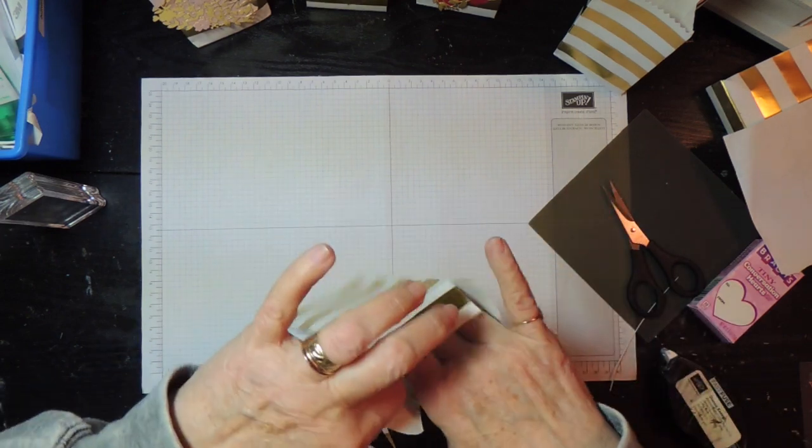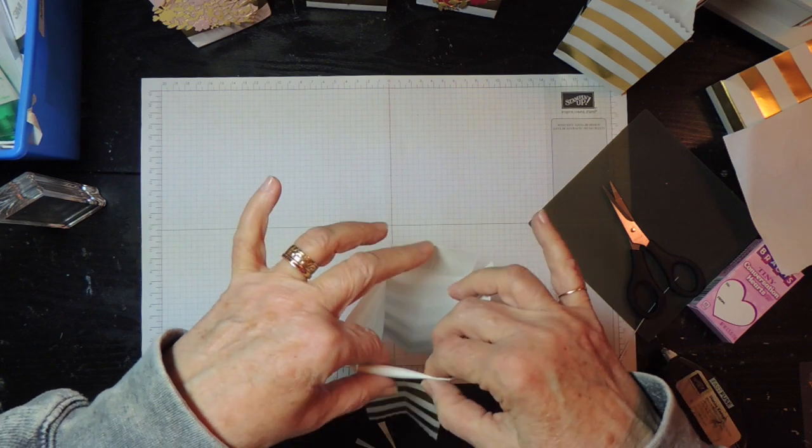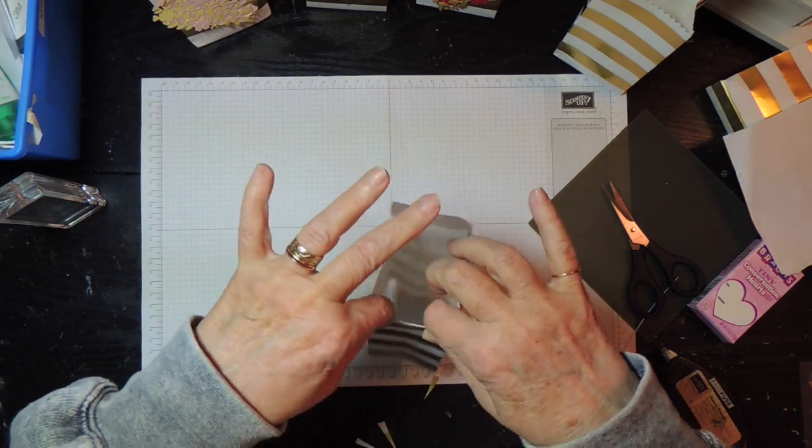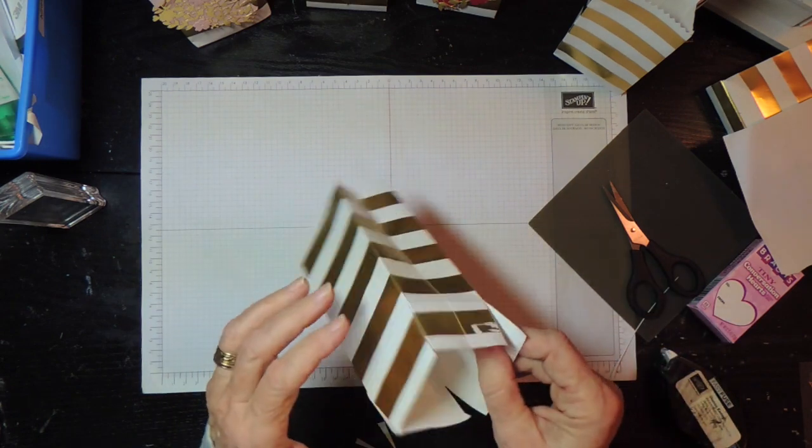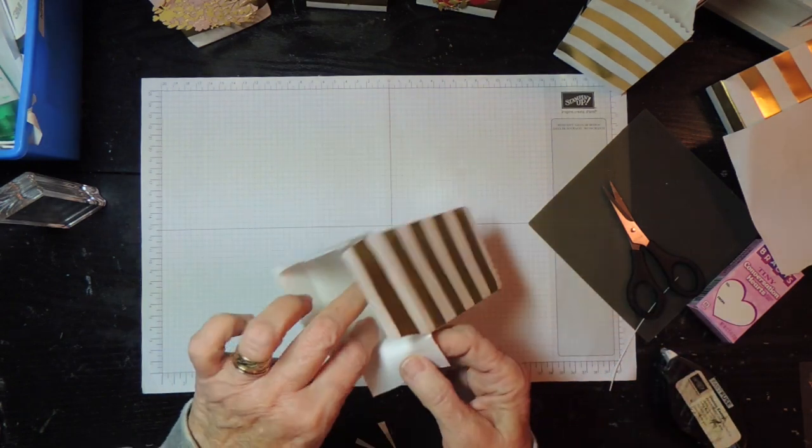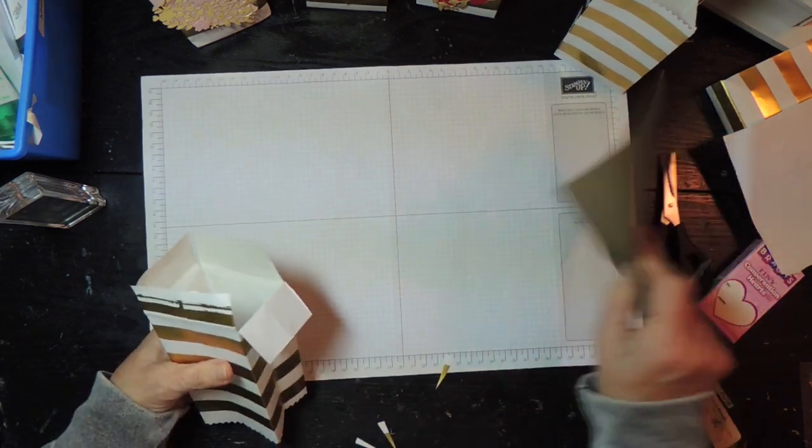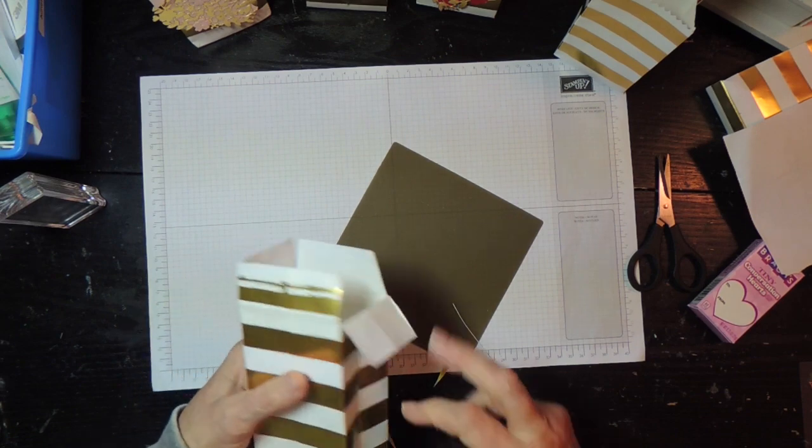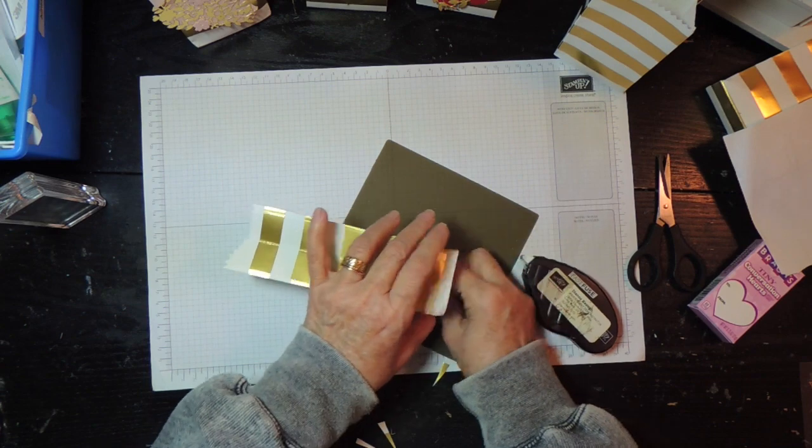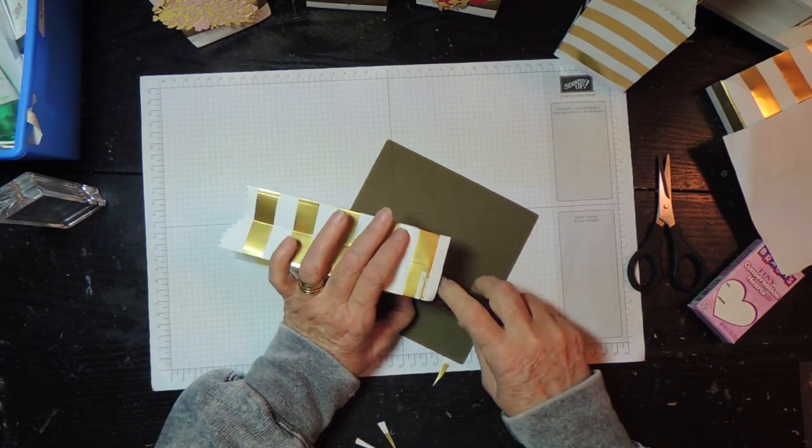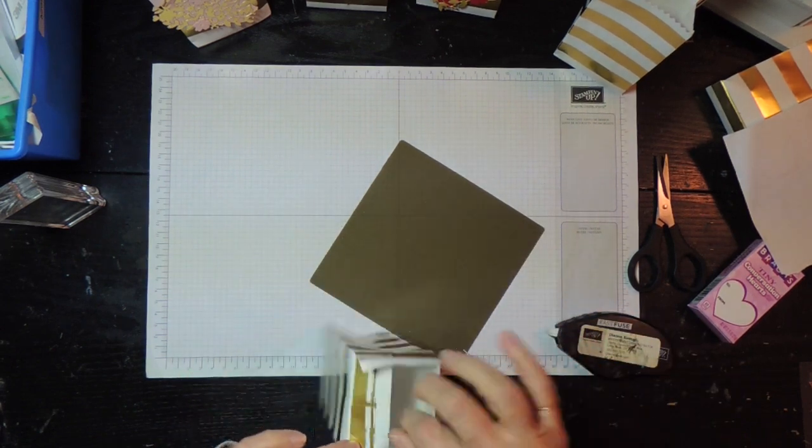And when I go to put on some adhesive I'm going to use Fast Fuse—perfectly fine, you can use that. You can use tear and tape also which is another glue that I like for this. So on the sides where the gusset is I'm going to put some Fast Fuse on this half of it because I just wanted to adhere to the back part. If I put adhesive on there I'll have a sticky inside.